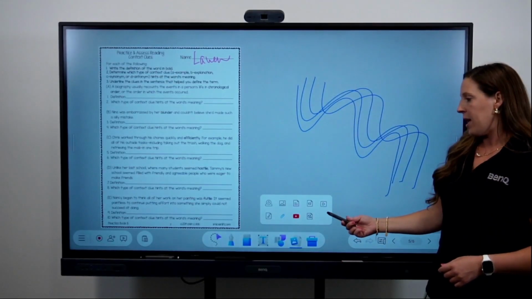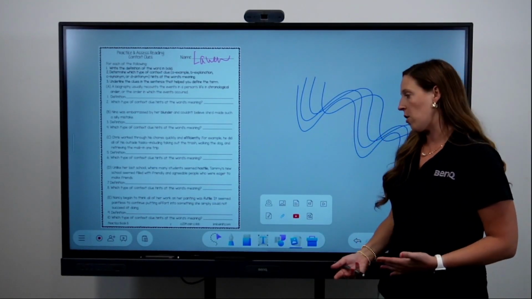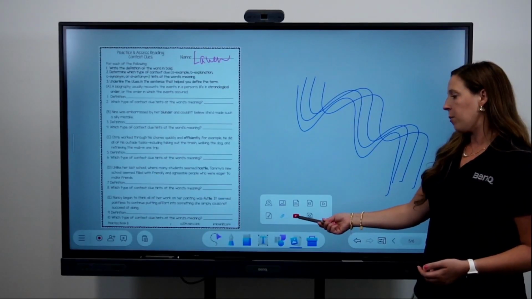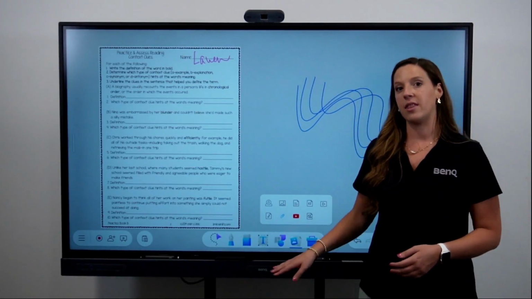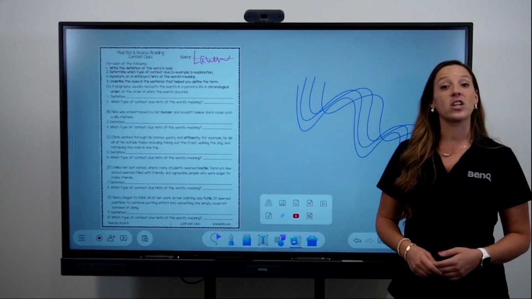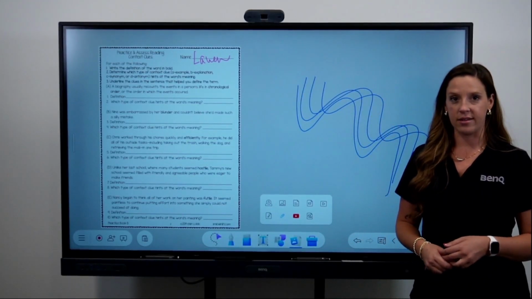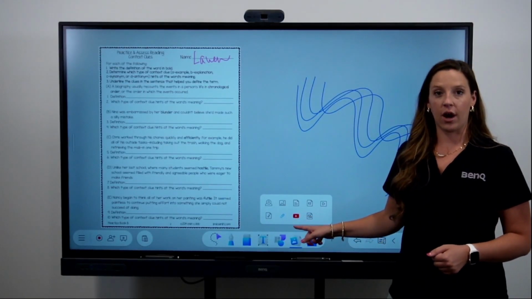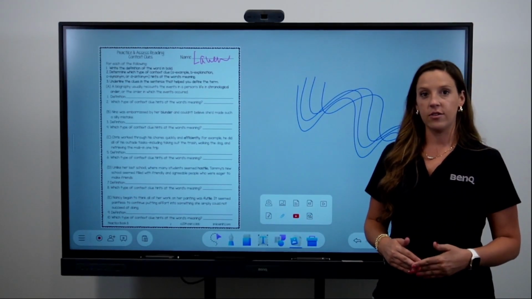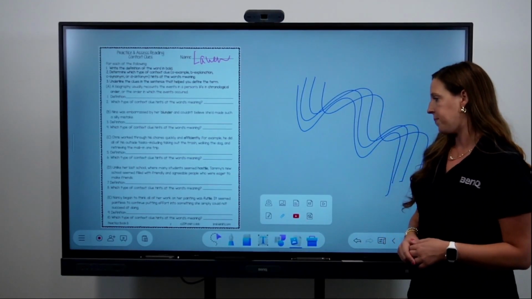I can also import other media types such as videos, audio files. I can even bring in a YouTube video. When I bring in a YouTube video using this icon in Easy Write, it will actually take out the ads and it will not play the suggested video at the end. One thing to note though is when you import a video via YouTube here, it will play full screen, so you won't be able to utilize another area of the whiteboard at the same time.